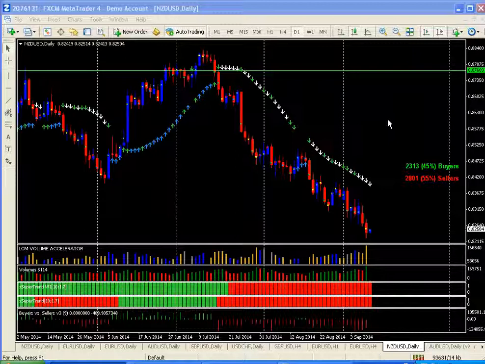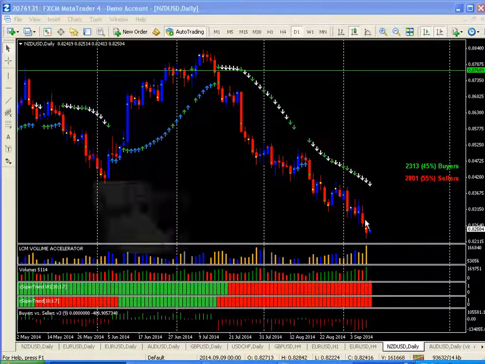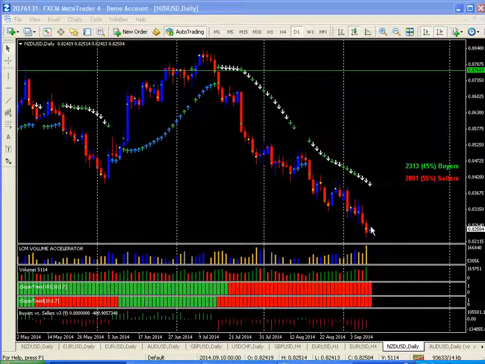And we're going to look at our volume profile for the New Zealand dollar, US dollar daily. Now when I look at this pair, what I see is a downside acceleration, and we'll say why. We can see that both trends are up, the weekly and the daily. So that means that we should only be looking for short trades. If we want to drop down to the intraday time frames, or 4-hour or 1 hour, we should be looking for only short trade setups in those time frames for today.